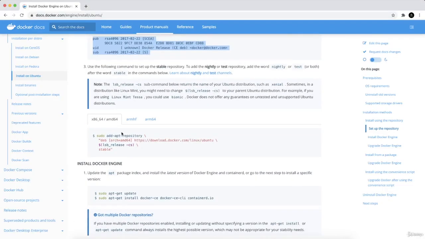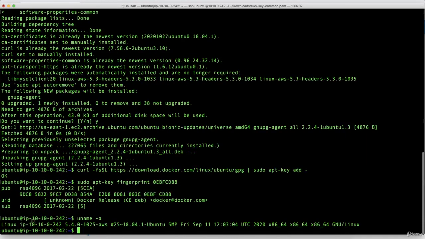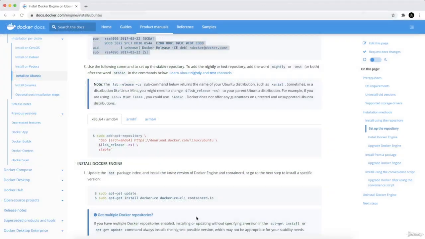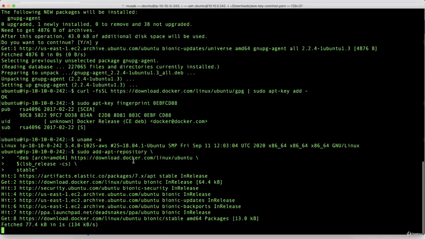Now from here you need to check your architecture, and you can do that by using the uname -a command, which means all, and from here you can see all the information you need, and you can see our architecture is x86_64, which means that we will use this one. So copy and paste this here as is.